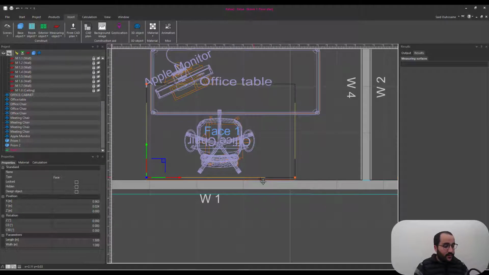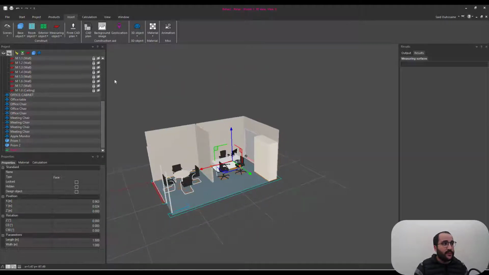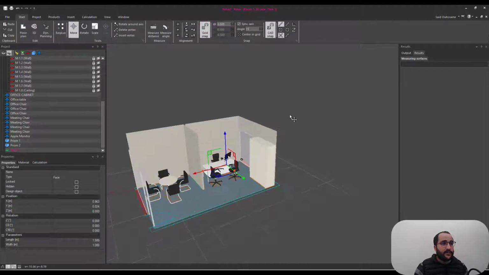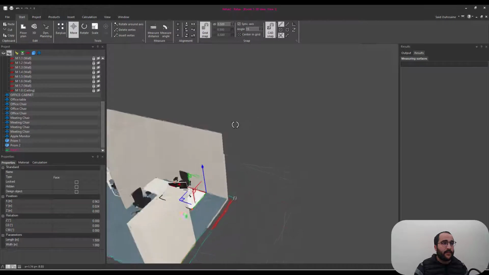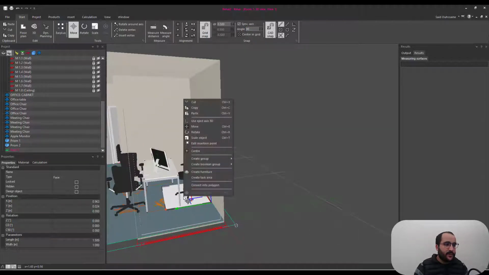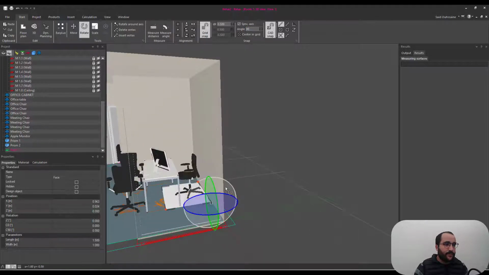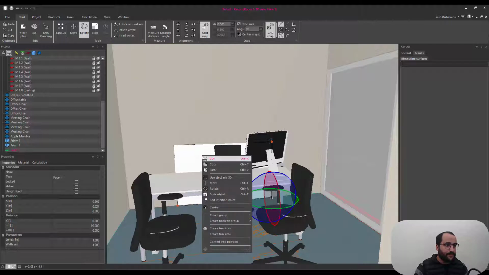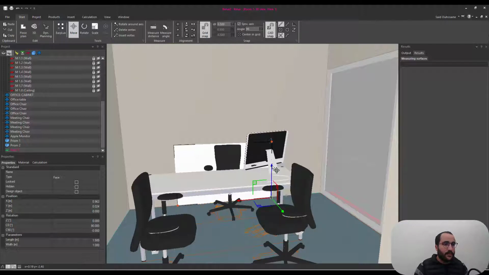And then we need to rotate it. Let's activate this grid snap, because it will rotate this element here. Let's go like 90, and then rotate it 90 directly, and then we can move it up like that.